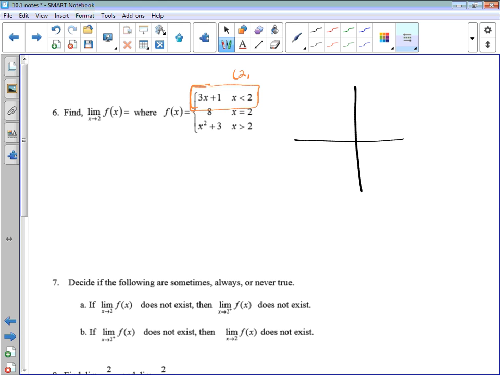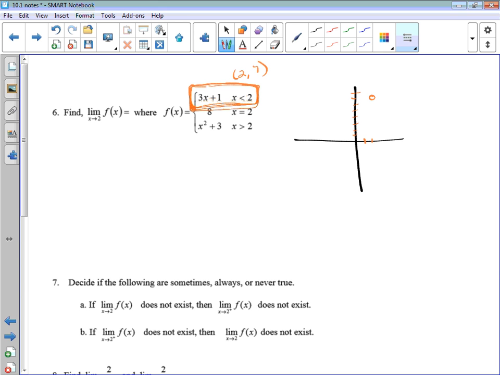You need the endpoint. Yes, it's going to be an open circle, but where is that endpoint is what I'm asking. 7. So 1, 2, 3, 4, 5, 6. And so I know I'm going to have an open circle there, right? And then I want everything less than 2, so I know I'm graphing to the left of that.